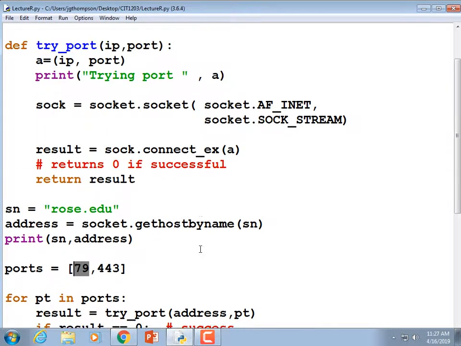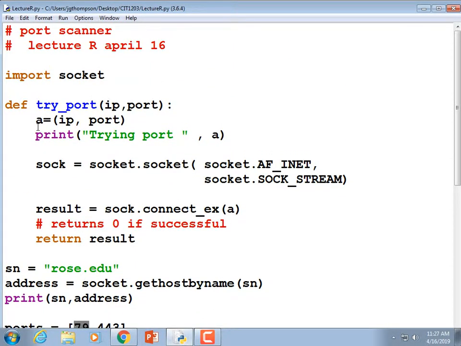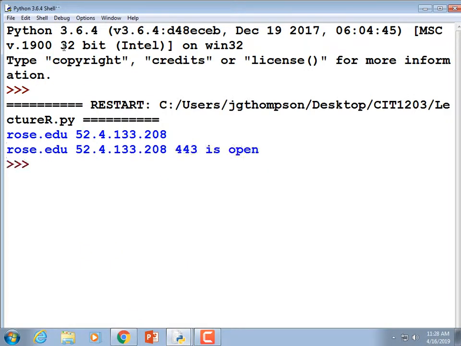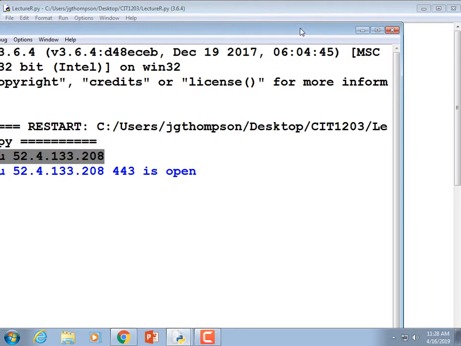Maybe we ought to take this print statement out up here then. I'm going to comment that print statement out. And this would be a real good time for me to wander around and make sure that everybody's got it going. All right, so it tried that port, and again, I don't need to print that out, or at least I could make it a little bit more educational.